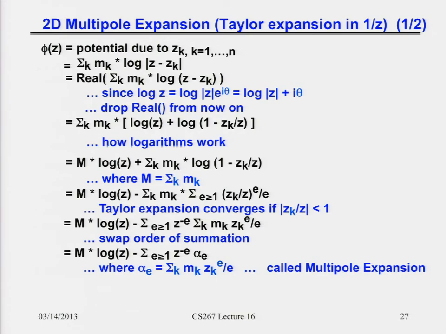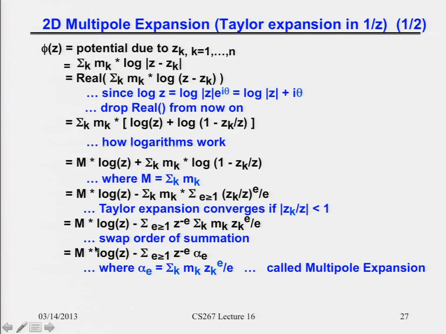So multipole is simply a Taylor expansion in 1 over z, right? So I want something that's true when I'm far away. Something that is true when z is large, when I'm far away from the box. Usually we think of Taylor expansions, taking x squared, x cubed, when x is small, those higher powers go to 0, and I'm going to truncate it. I'm going to truncate this too, but I'm going to truncate it when z gets large. So it's a very similar idea. And so let me just write down this expansion.